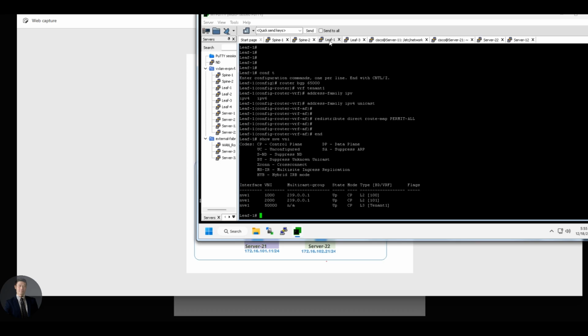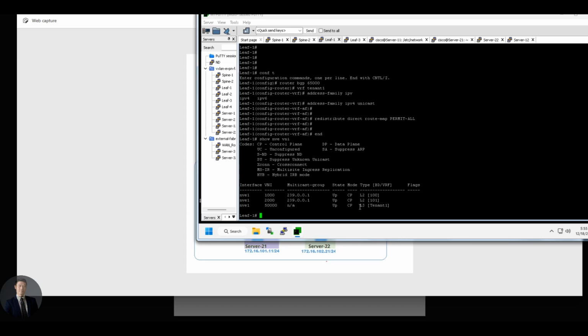Now we have to configure Anycast gateway. Remember, I configured the gateway .1 for leaf A in the previous lab for VNI 1000.